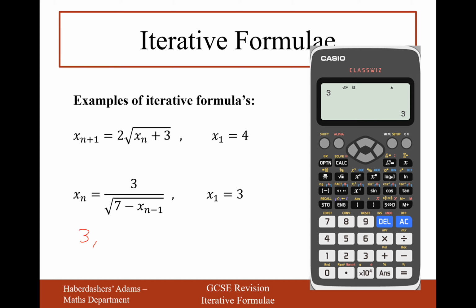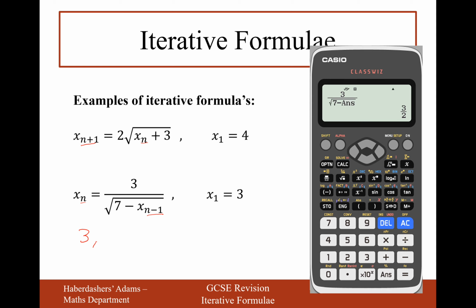Then what we're going to do is input 3 into this formula where it says x n minus 1. Don't worry too much about the subscript notation, as long as the one on the left-hand side of the formula is one more in the subscript notation than the one in the formula, then that's fine. But into our calculator goes this formula. It goes 3 over the square root of 7 minus, and this symbol here is just referring to the previous number in your sequence. And the previous number in this sequence was 3, so it's 7 minus 3. That will give you 4. The square root of 4 is 2 exactly, so it's 3 over 2, or 1.5.